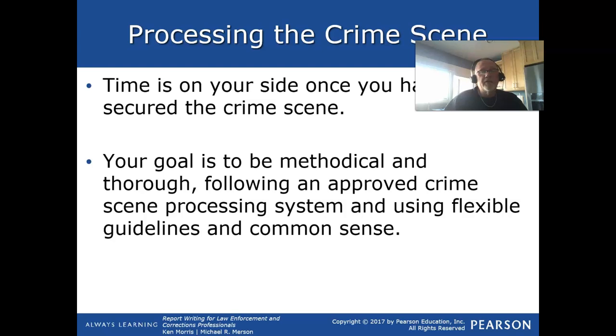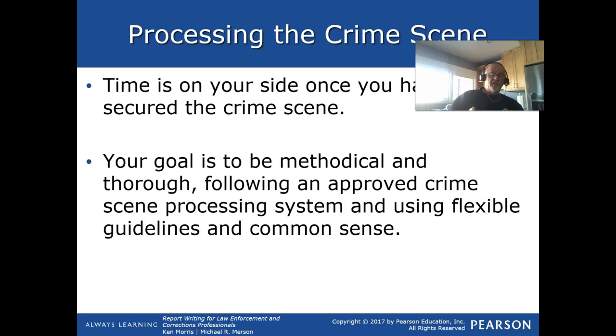So these are all things for us to consider. And remember that time is on your side once you have secured the crime scene. So you don't have to hurry. You can take your time, and you can go through the entire crime scene without having to worry about rushing.